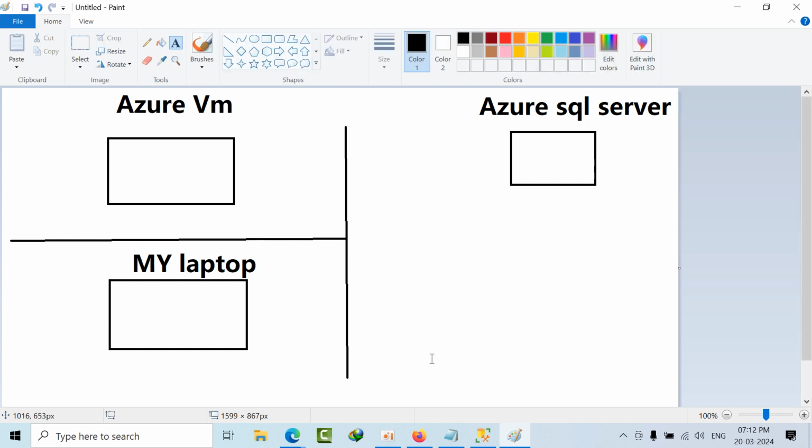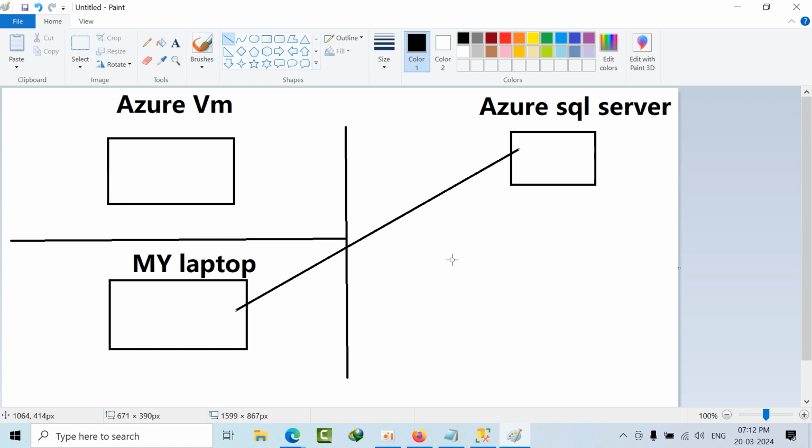So I will show you the difference, how we need to connect in everything. For example, right now I'm having only one person, so I can whitelist my public IP and directly connect to this Azure SQL Server, right?